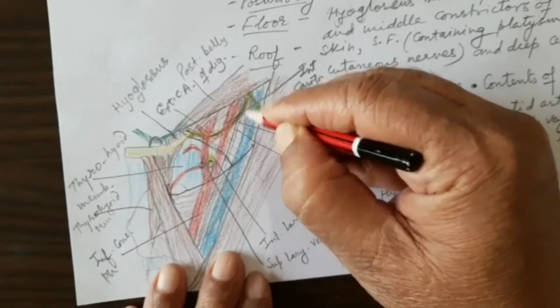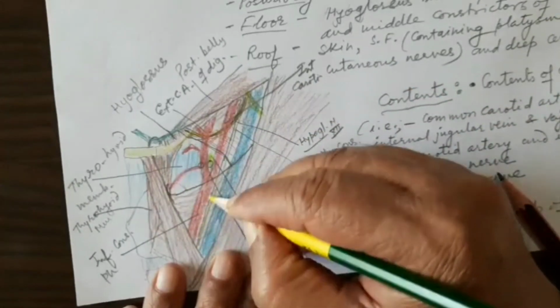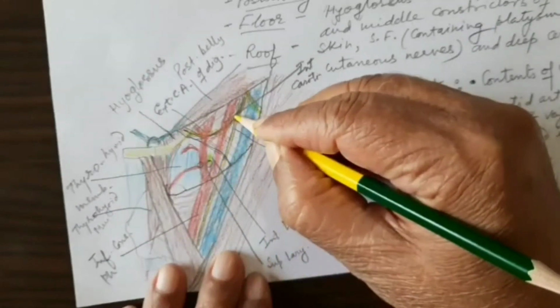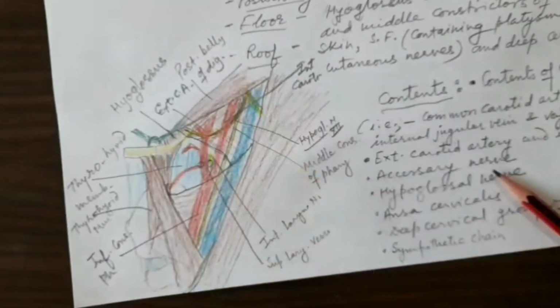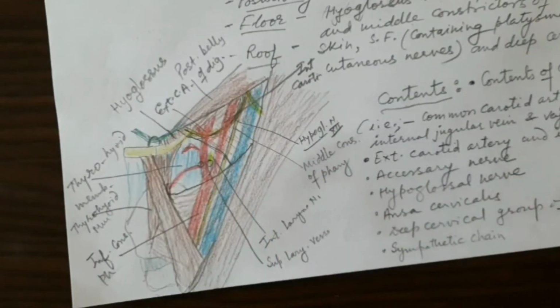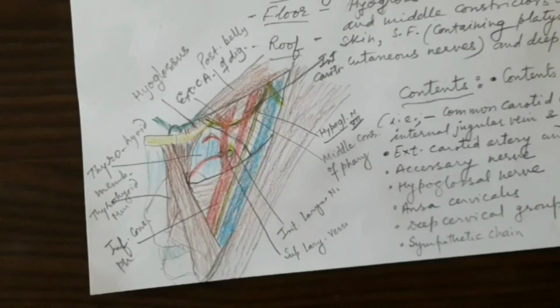This is there, and this nerve is called the vagus nerve, and it lies in the carotid sheath between the vein and artery. Okay, I hope you can see this yellow thing. This is the vagus nerve. So the vagus nerve is another important content, okay. So accessory nerve, hypoglossal nerve, the vagus nerve, and then there is an ansa.